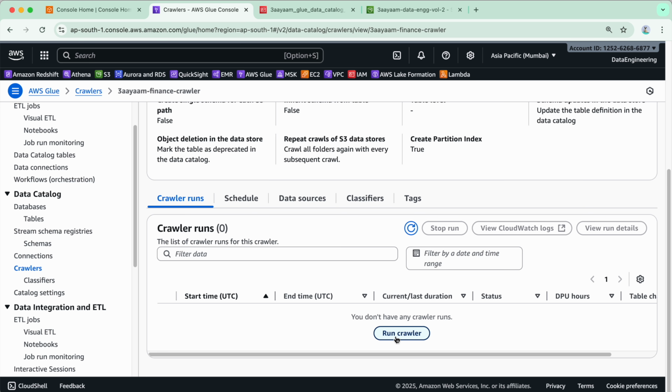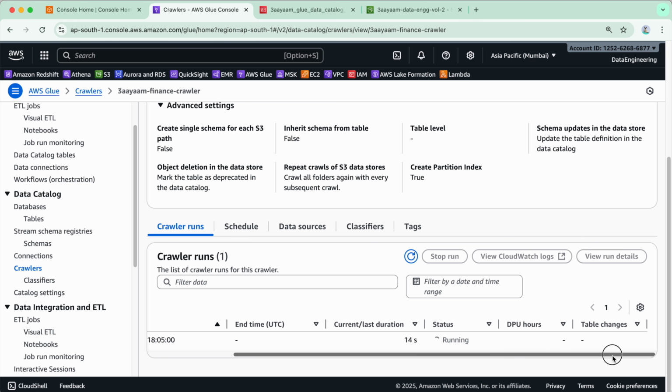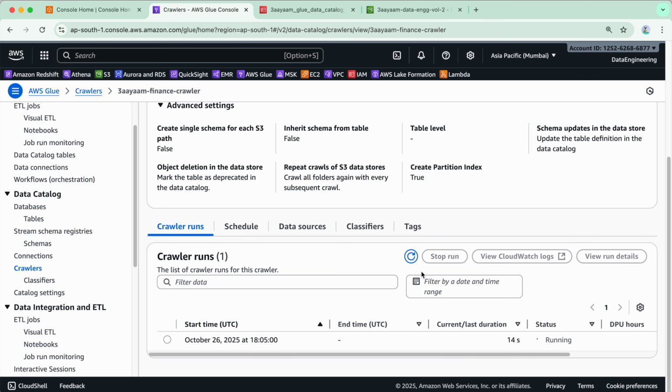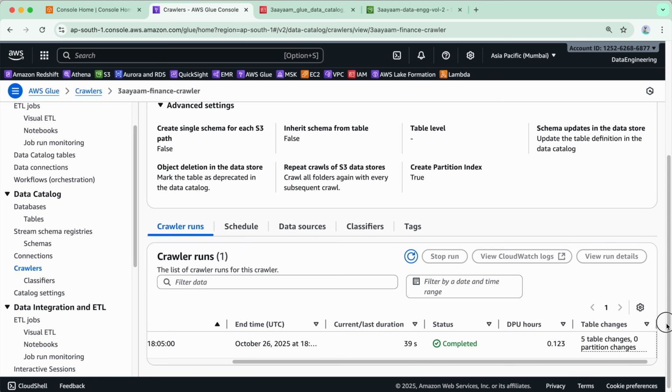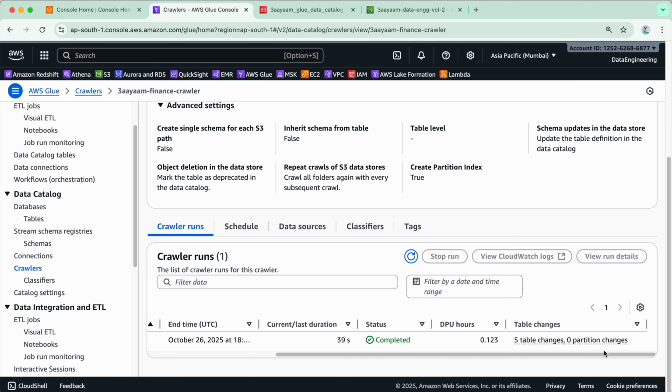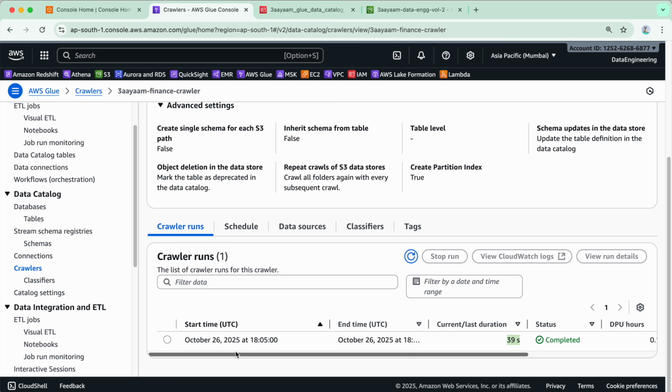Now let me go ahead and run the crawler and let's see whether the execution is successful or not. I've just clicked on run crawler here, or you can run it from here. The moment you refresh, it will show you that it is running. The status is running now. Now we'll wait to see whether the crawler run is a success or a failure. If it's a failure, obviously we'll have to debug that. You can imagine that it is running a Spark job, actually multiple Spark jobs with infer schema, and it has been completed. It tells you the various table changes. It says there are 5 table changes and 0 partition changes because we did not have any partitions. The execution took 39 seconds to complete. Now let's go to the data catalog. The crawler run is done.